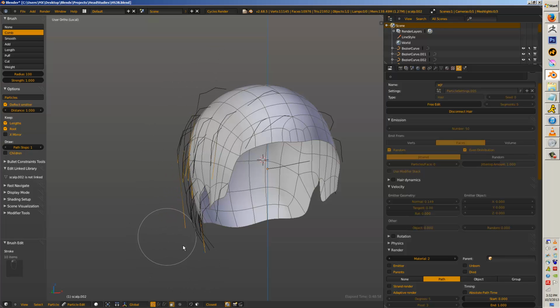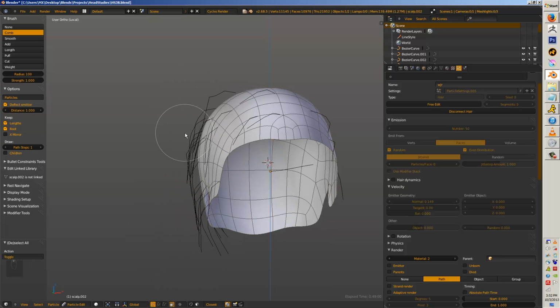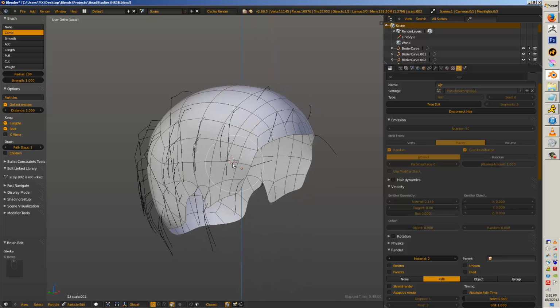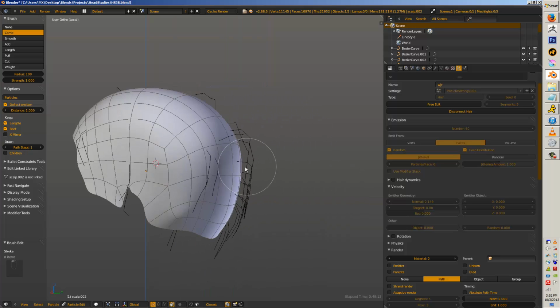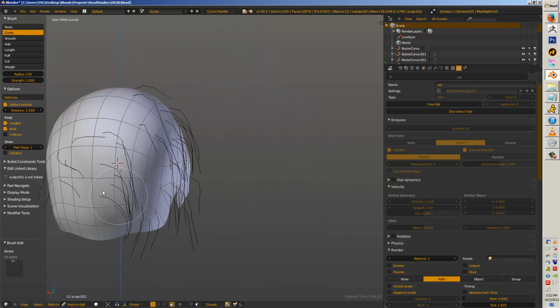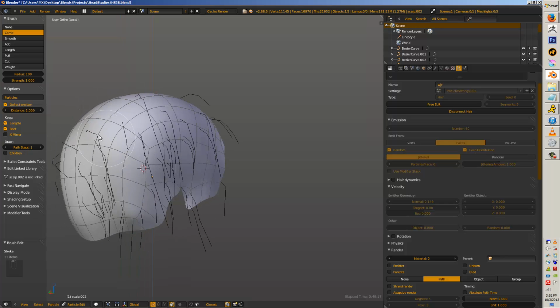So comb it. But as you can see, whenever you do hair, you want to do it in parts. You want to work on your left side, your right side, and your scalp.